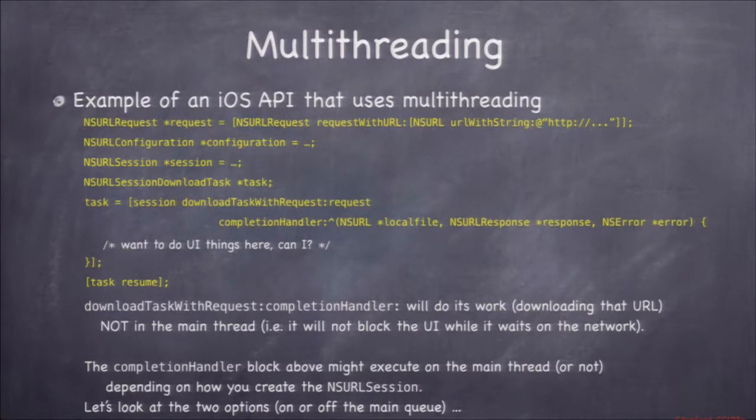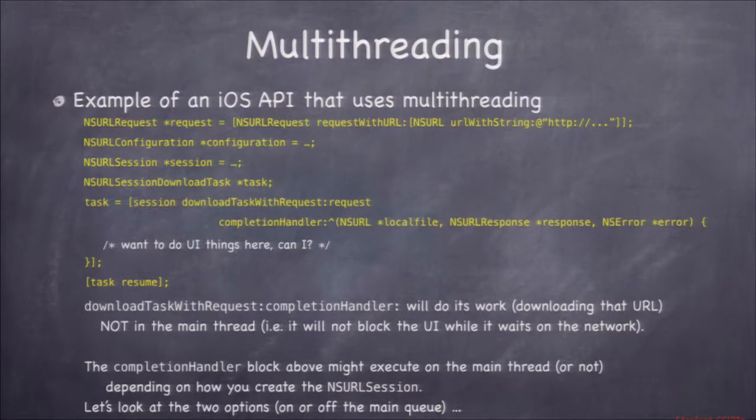But most of the time, we just create it just like this, and we don't do anything else to the request. So now we have a request, a URL request. And I apologize in advance for URL. I have trouble saying that. I'm going to be saying that 100 times in the next few slides. Then we have this configuration thing. Don't worry about that for now.